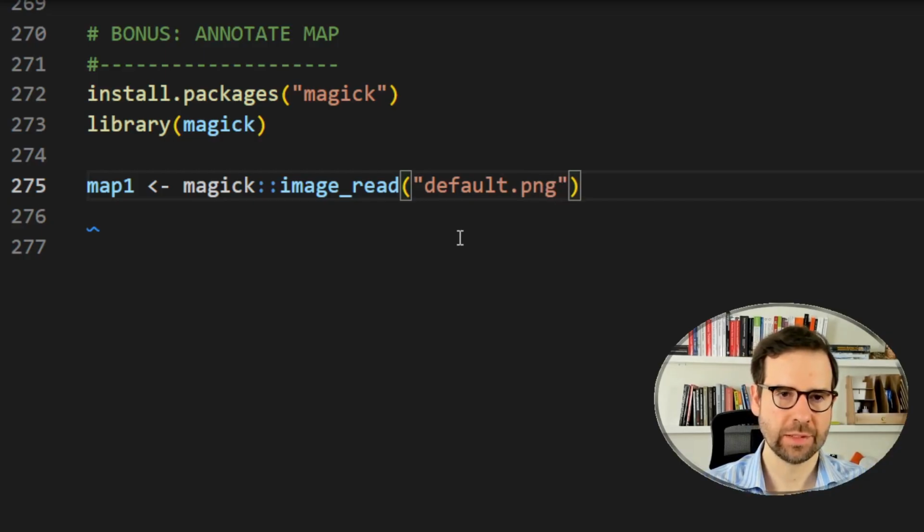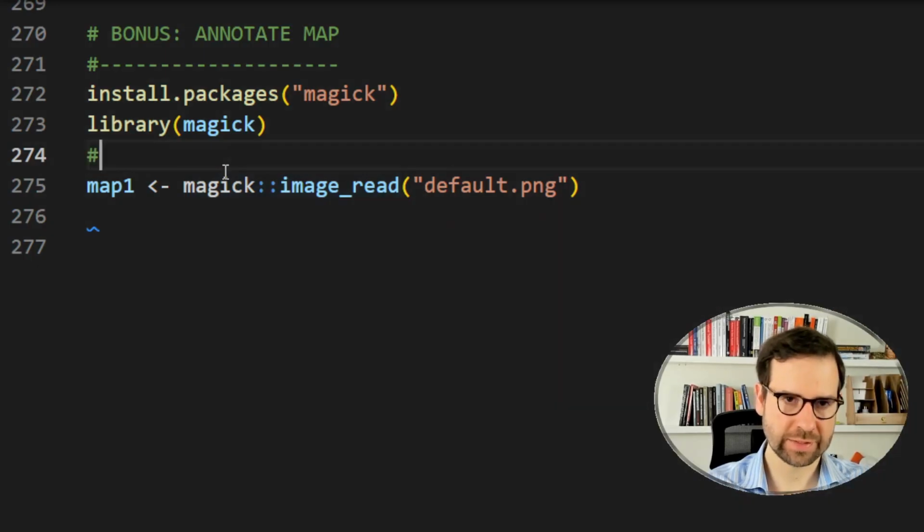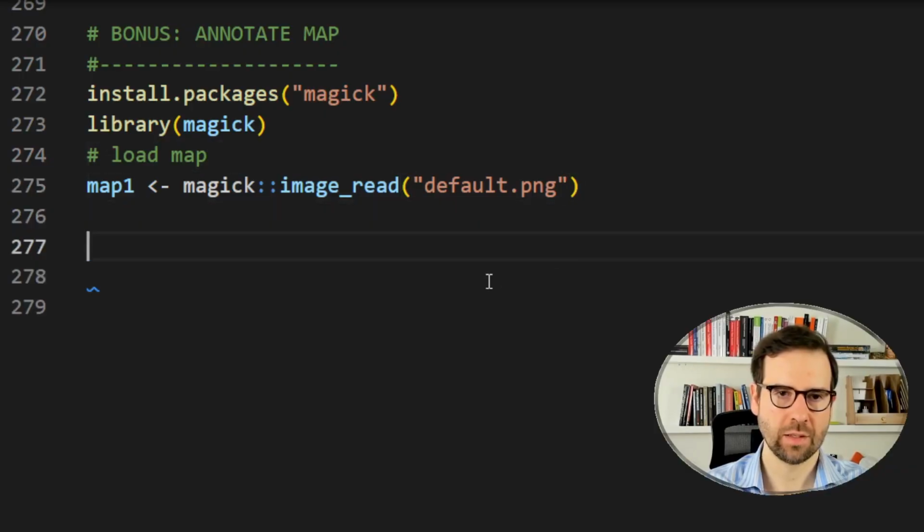All right, so that's the first step, which we'll call simply load map. I do map1 for a good reason, because we will now add annotation to it.